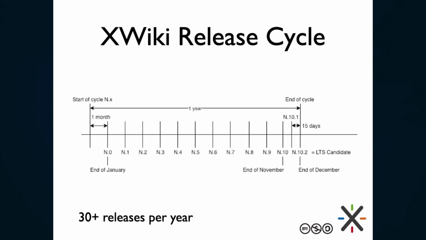This leads us to actually more than 30 releases per year, because in addition to the 13 releases I just mentioned, we also release bug fix versions. In total that's quite a lot of releases, but we want to do that because we want to give the users the ability to get the latest features very frequently and provide feedback to us. We like to do community-based development and get feedback and then adjust things and improve things as we progress.